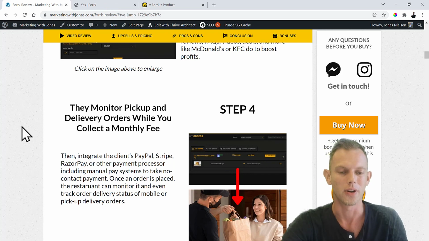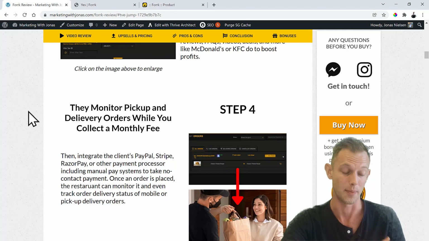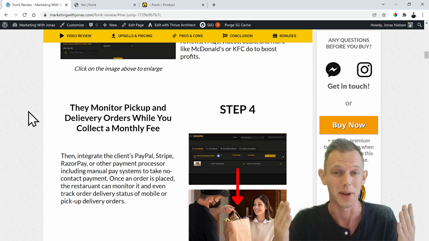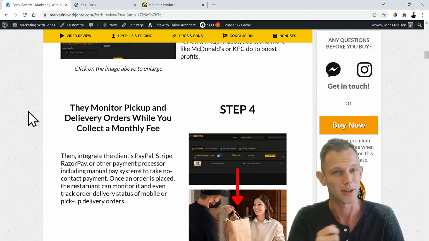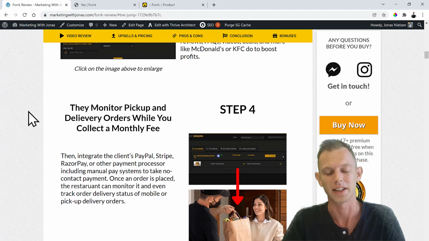So all in all, Forrk is extremely powerful for a marketing agency like you if you want to make money, but it's also extremely powerful for the profits of the restaurants, and it's going to make a very interesting and good experience for the customer. I've only seen these mobile ordering QR code systems in 2 restaurants here in Thailand.